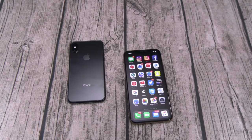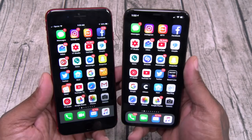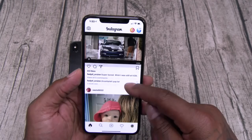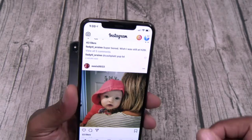Next — the display. This is one of the main differences between the 8 Plus and the XS Max: LCD versus OLED. It's hard to really see on video, but I like the OLED better. The colors look a little more vibrant — it's not night and day, it's night and afternoon. But you're going to like this OLED display. It's a big, almost edge-to-edge display minus the notch and it just looks beautiful.